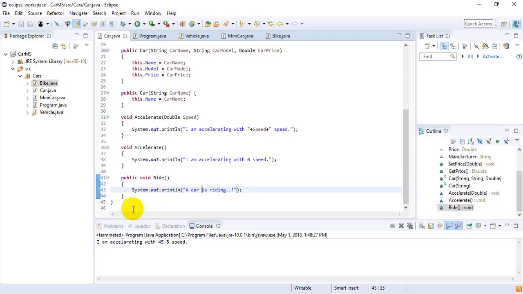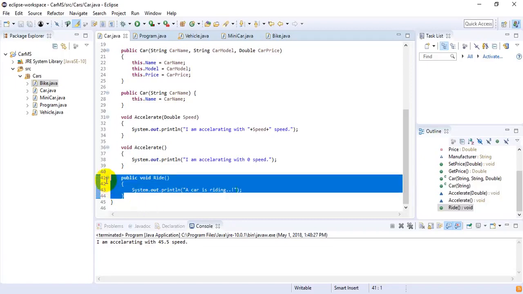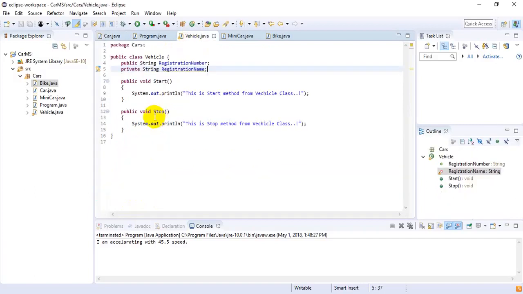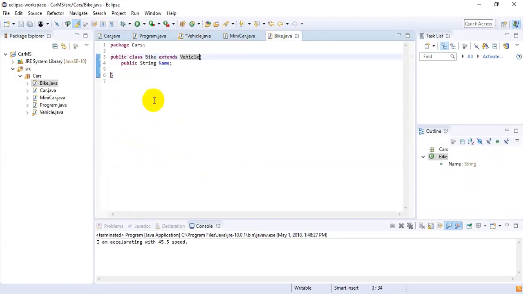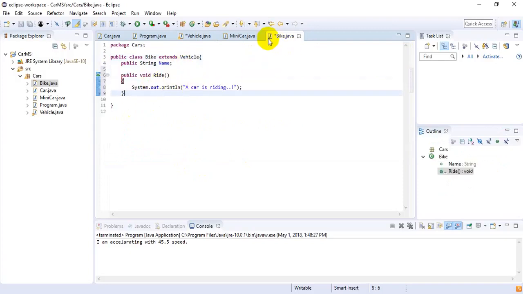Okay, and I want to create this ride method inside the vehicle class also. So a vehicle is riding, and I want to write the same method inside the bike class, which says that a bike is riding.